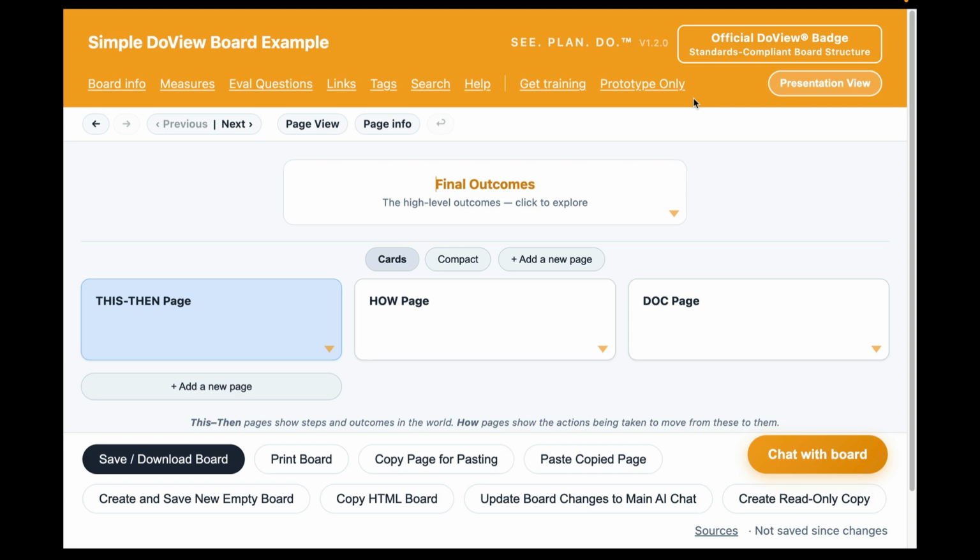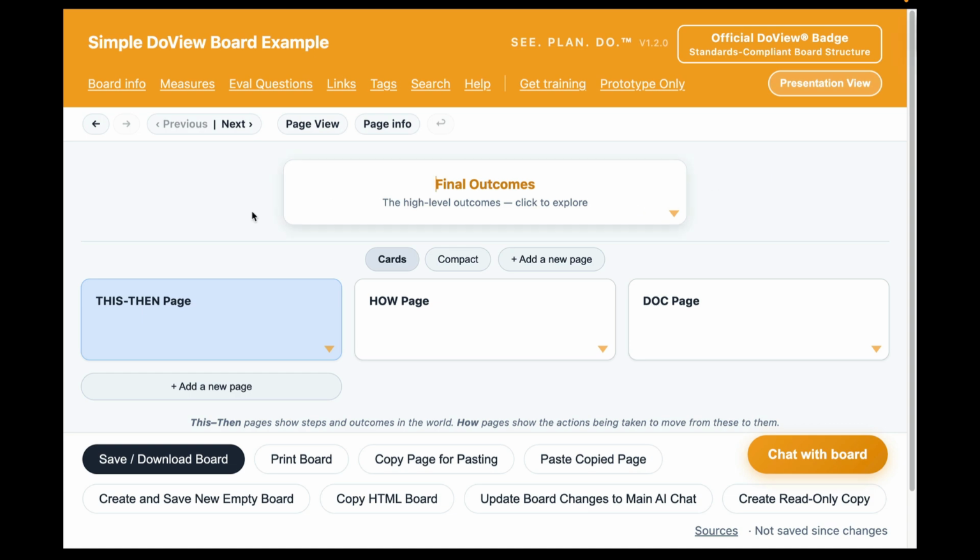But you can go to town on that, build your own apps, call them DoView Board apps, call them whatever you like. The only thing that we limit is this official DoView badge. So don't put that on anything that you build. If you want to get the badge from us, just get in touch on our website. We'll look at it and check that it is actually compliant to the DoView Board standards. But anyone's free to do DoView Boards, to train anyone about DoView Boards, to use them in consulting and for commercial reasons. Do whatever you like with them, because it's really DoView Boards as a concept. It's basically a concept, and this actual app is a prototype app.